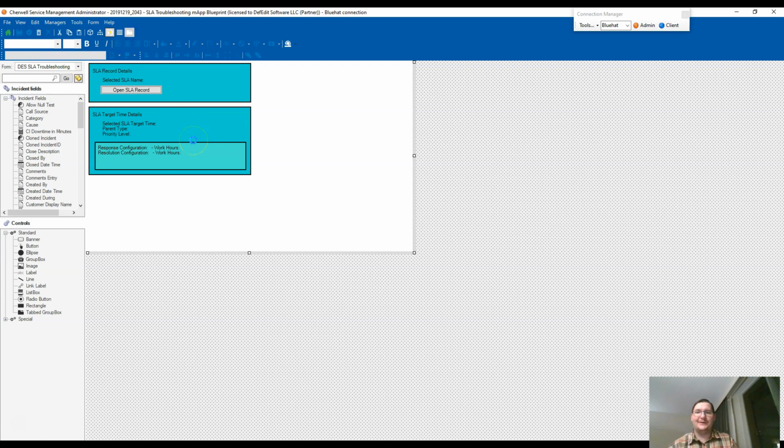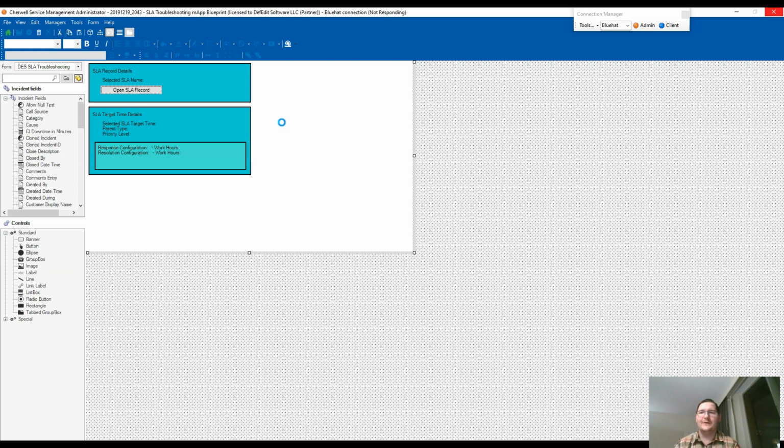So I'm going to go ahead and put this somewhere on my form arrangement. And then in the map, we're going to include that tab in the form arrangement. Hopefully we'll be able to produce a nice even map for everybody that includes this information on how to troubleshoot target time and SLA records.